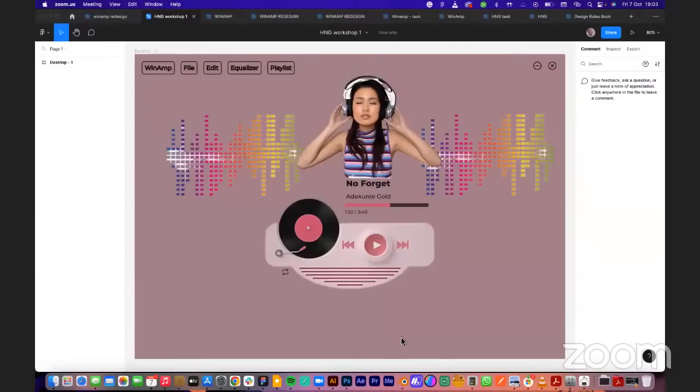Thank you very much. All right, so this was one of the submissions that we got. This person put in effort to the best of their ability, but this really doesn't capture the task that was given. The task was to redesign Winamp, the old version of Winamp. Winamp is actually a desktop app, not a web app, not an ordinary music player.